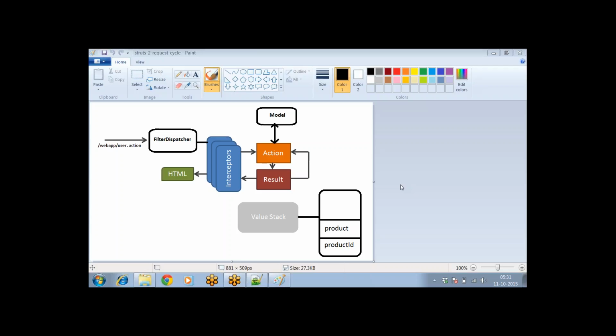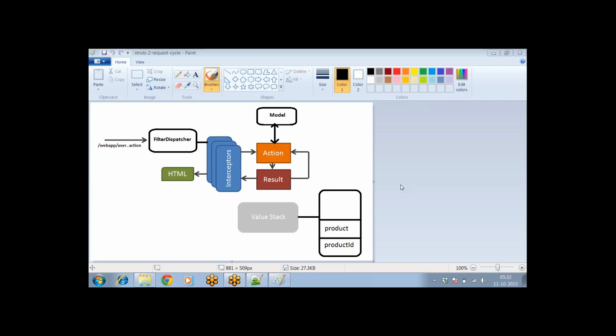The filter dispatcher, after intercepting the request, will forward the request to the interceptors. So what are these interceptors?